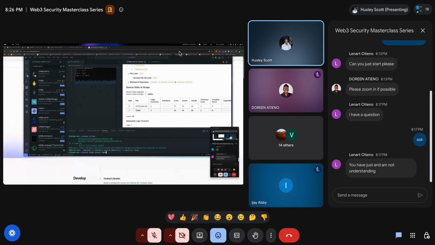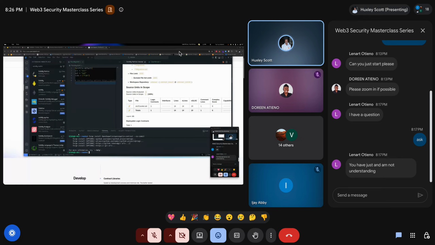OpenZeppelin, then openzeppelin-contracts. When you initiate, if you have Git, you can add the flag --no-commit so that it doesn't give you more problems, no commit.